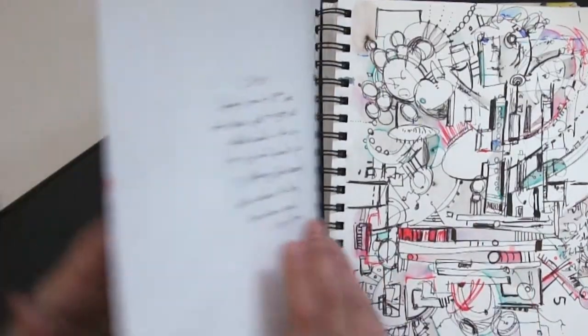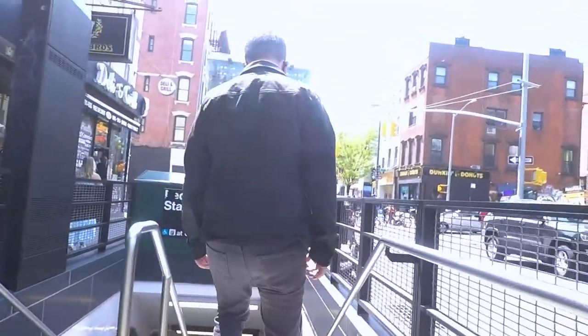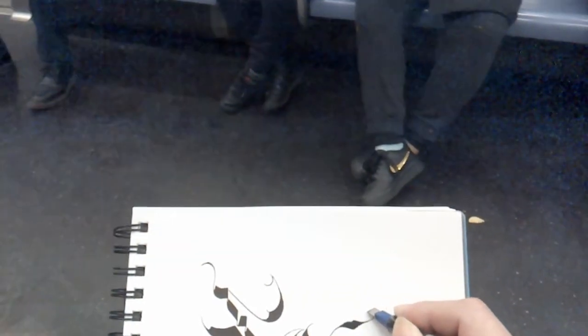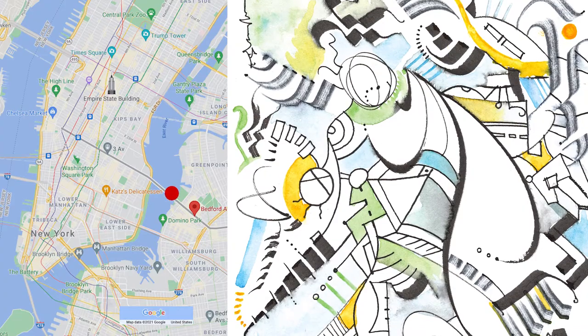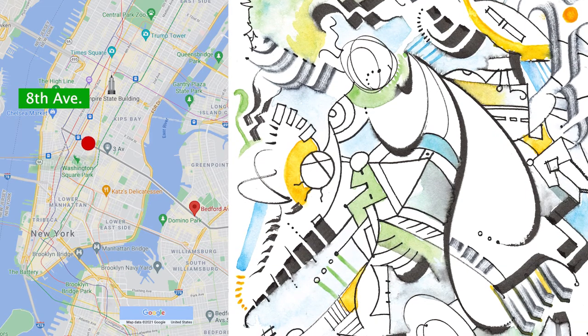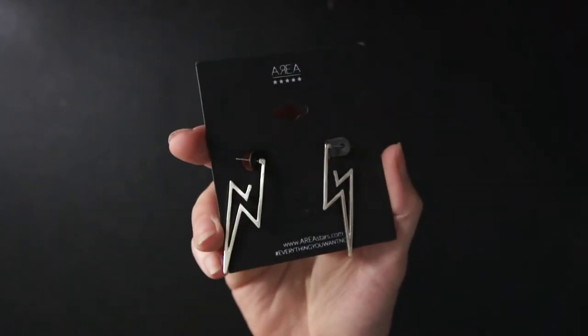February 14th, 2021, on the subway L train. I actually love the challenge of drawing on a shaky train. I went to 8th Avenue — the last stop on the L train — and then walked back towards Union Square where there's a Nordstrom Rack. I found this funky pair of lightning bolt earrings, which are these.